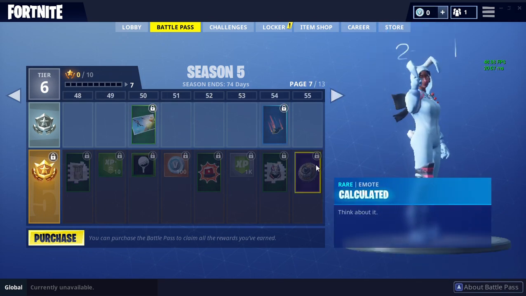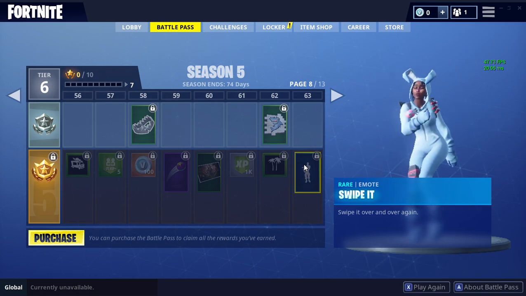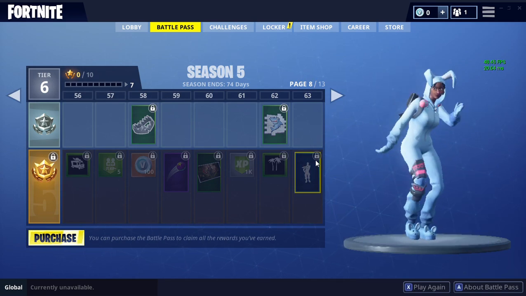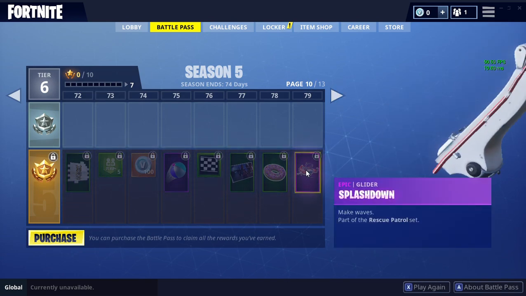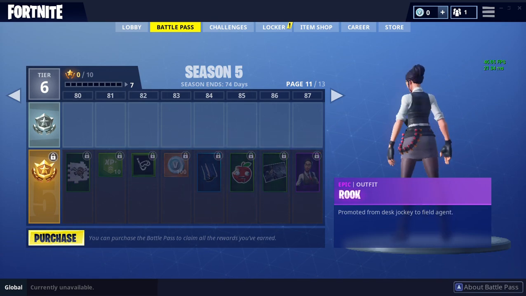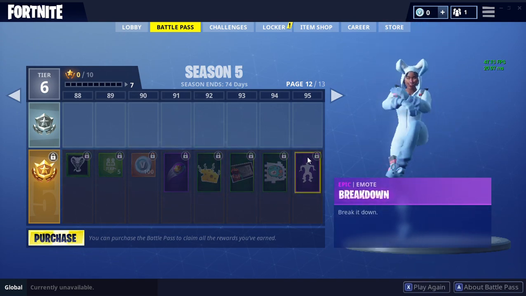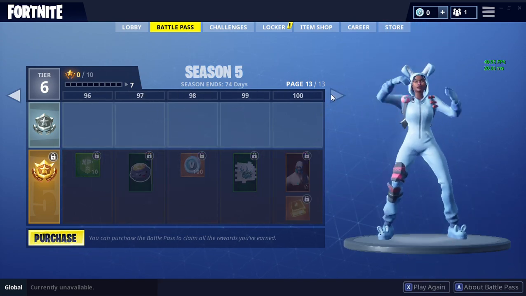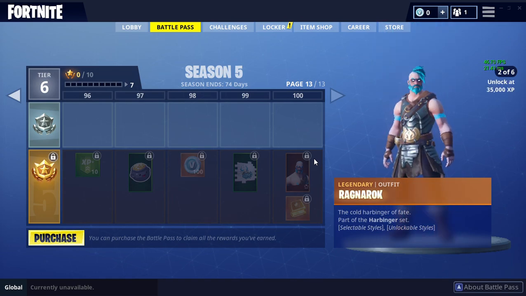Sun's Rider skin. Oh my god. This guy, Sledgehammer, Sledgehammer Games. A boat glider. Ooh, I think it's the ice guy at the start. Ooh, that looks nice. Tier 100 is Ragnarok. Oh, you can see his styles.